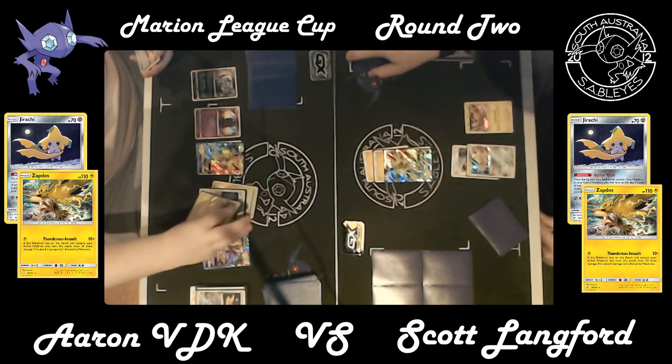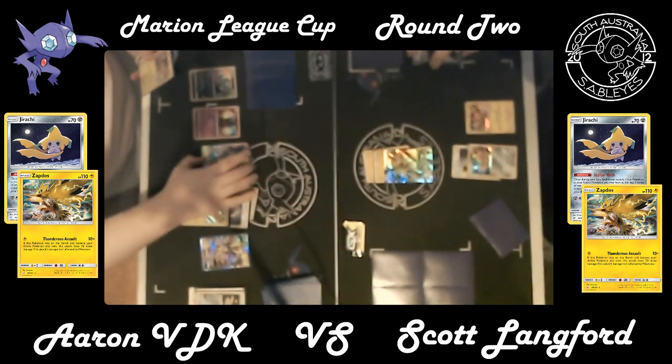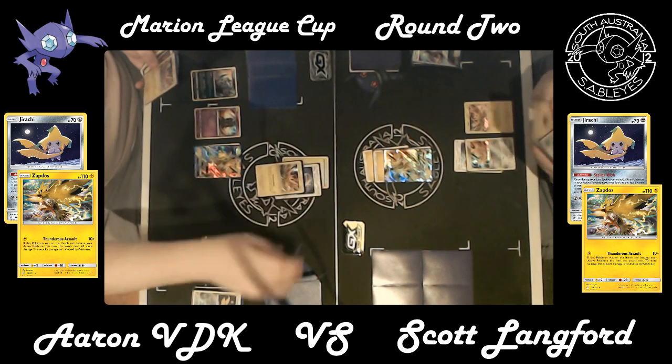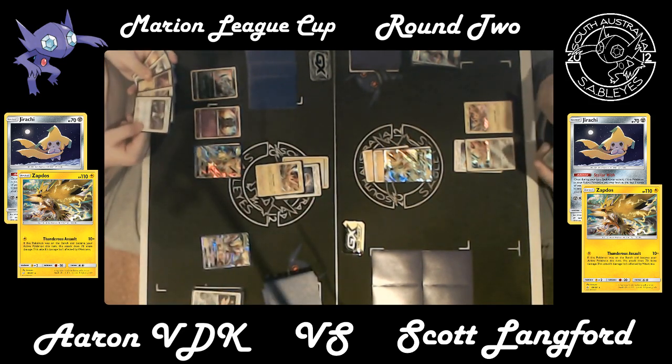There is a debate, maybe going for the Absol is the smarter play long term, but looking at Aaron's hand right now, I think that getting that Jirachi seemed like a pretty good option. Yeah, he's gone for the gamble there, and it seems to have paid off a little bit. You actually see Aaron promote the Zapdos, which is not something we see too often.